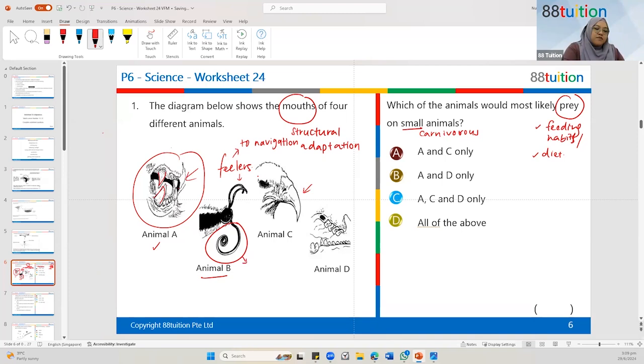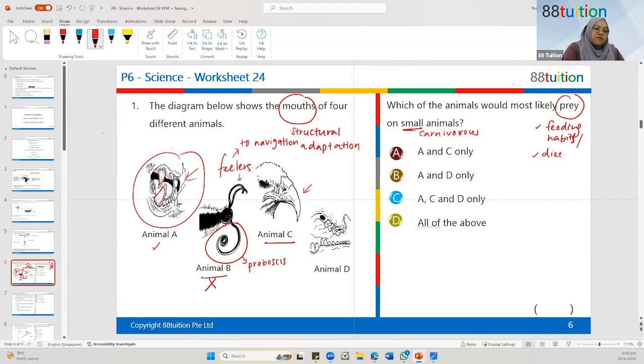If I want to try and be a little bit more accurate, I would probably say that this is a proboscis, a long structure to be able to insert into tiny spaces in flowers maybe to find nectar. So definitely not adapted to hunt or feed on small animals. Unless you say they poke into the animal's body and suck their blood out. Cannot, not like that. Okay, animal C. So I'll cancel B. So the option is not B.